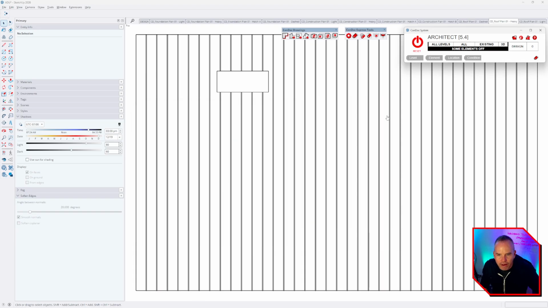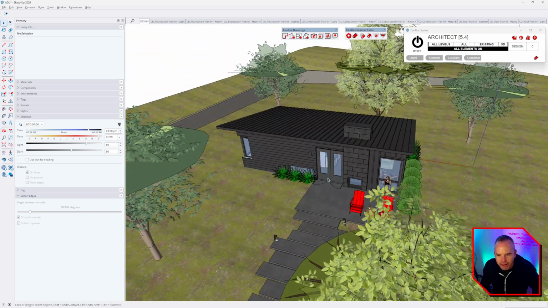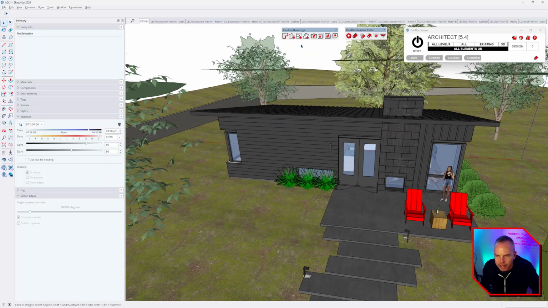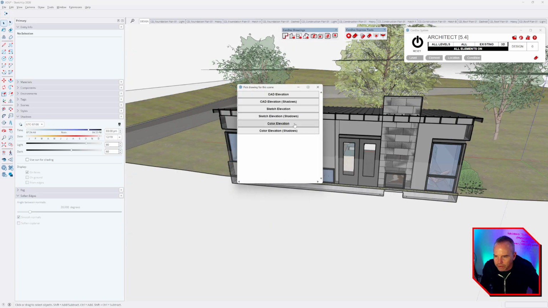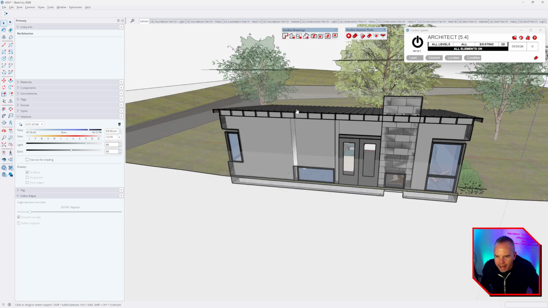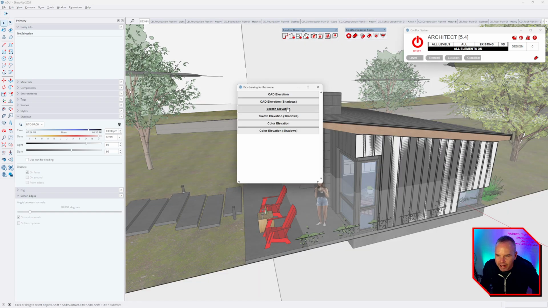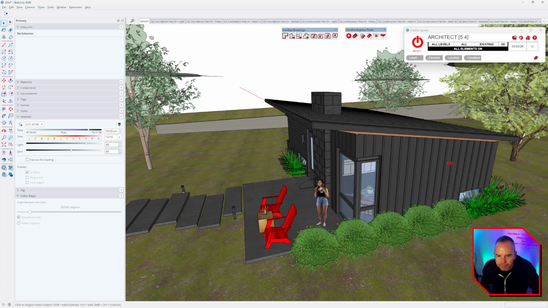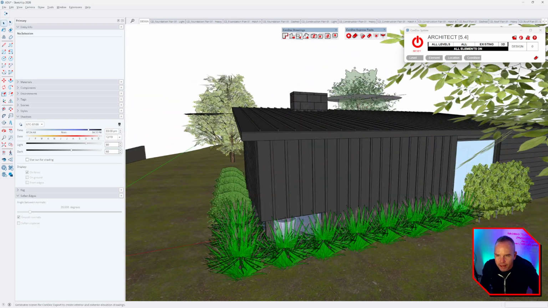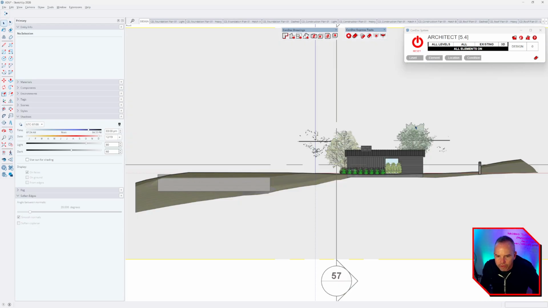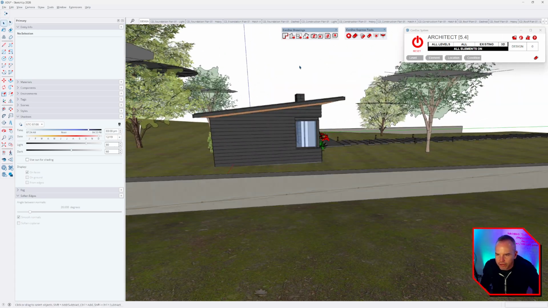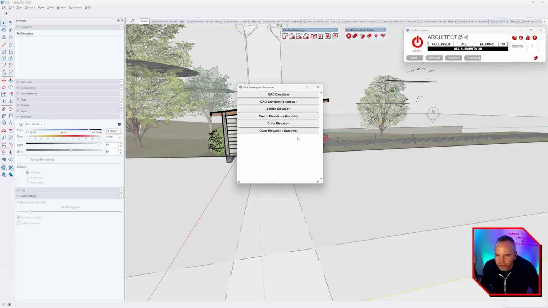All right, so now again, let me show you, if I were to shoot an elevation on this little ADU looking house. We'll do CAD elevation shadows, and then I'll do another CAD elevation shadows like that, and then we'll come around here, and let's just run that whole routine like this and like this.